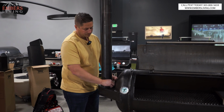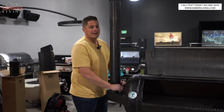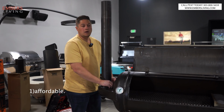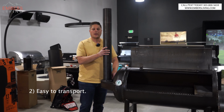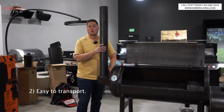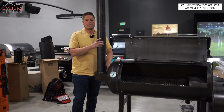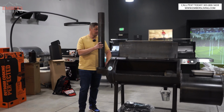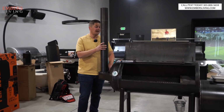Here's the thing. Most of these are mass produced by manufacturers, and so they have to design them and manufacture them in a way where one, they can be affordable, and two, they're easy to ship, transport, cost of raw goods, raw materials, all that stuff. This grill was not designed for mass production. That's why it took me 2 years to get one. This was designed for perfection, like to cook, to work the absolute best.